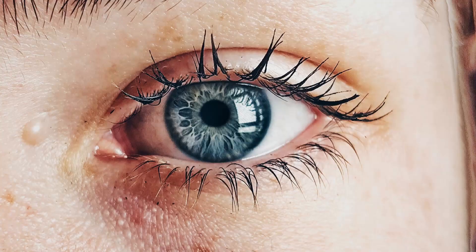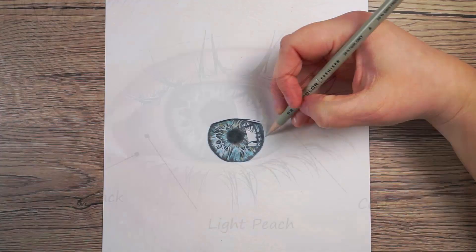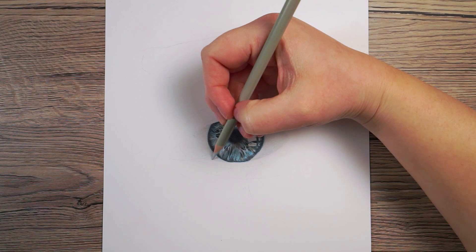From here I wanted to move on to my next section: the white of the eye. The important thing to remember about the whites of eyes is that they're not actually white — they're generally more of a cool grey. In the case of this eye, it is a cool grey on the right-hand side, but on the left, particularly as I get close to the tear duct, it gets extremely dark, pretty much black, because it's in such a deep shadow. If I just left them white it wouldn't look realistic.